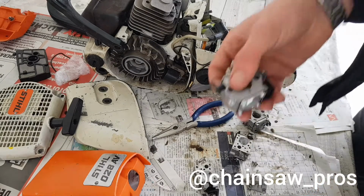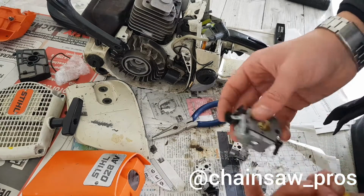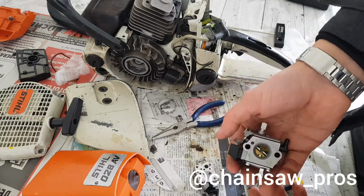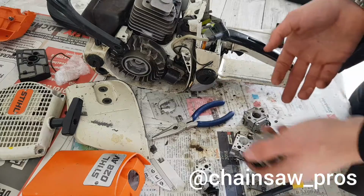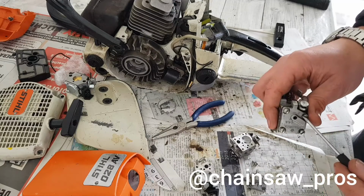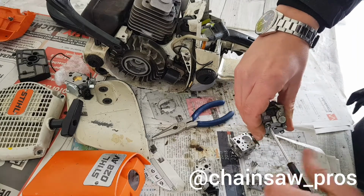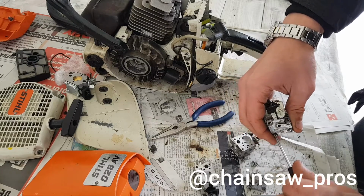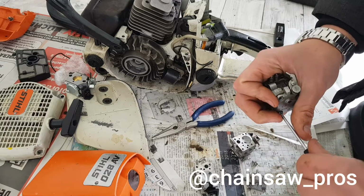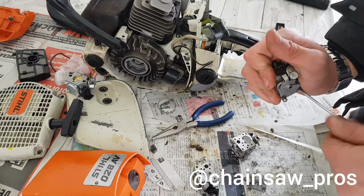It's completely different. So the China built this carb for 026, but this is a carb from a 026 and not for a 028. So here they made a big mistake. Yeah, nobody needs that. So let's take a look here inside. I think this is gonna be a very long YouTube video, but yeah, you'll learn something. That's the important message.